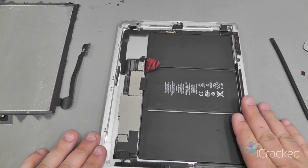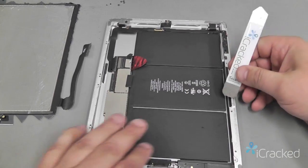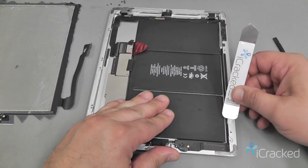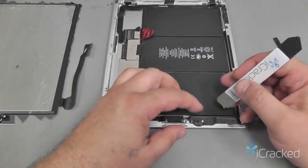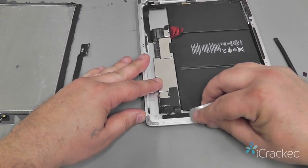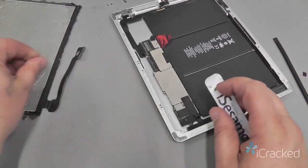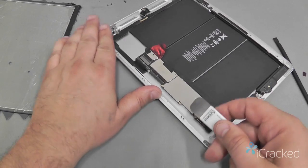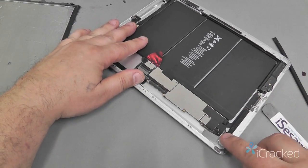So next thing is we're going to start cleaning any remaining glass or adhesive off the frame. You can use the iSesmo to kind of come around and scoot off any pieces of glass that may be stuck or any large chunks of the adhesive by using the flat edge. Now this is your Wi-Fi cable, you want to be cautious to not rip or tear it. So we'll continue coming around, picking up any remaining adhesive. You want to take your time and just gently use a little bit of force, kind of scrape up any of the large chunks. If you have the hobby knife, it makes this job a lot easier because you're dealing with a razor blade edge.